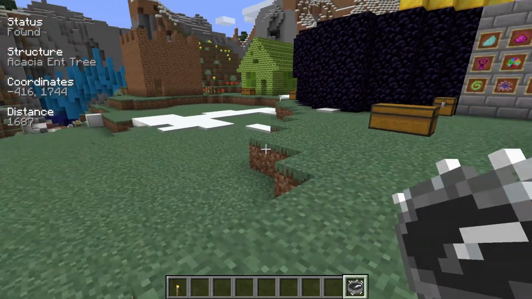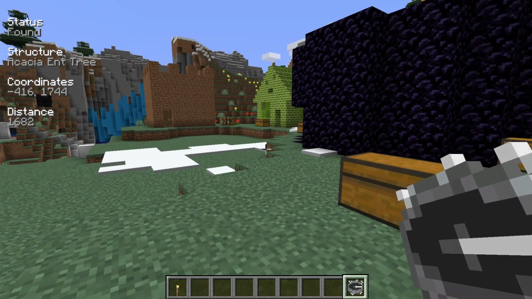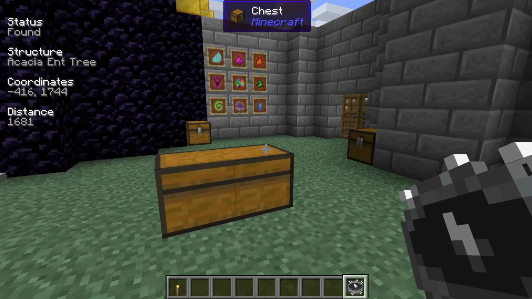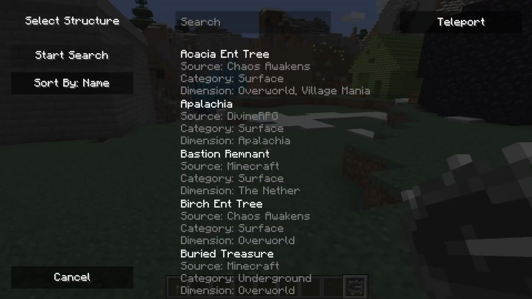It also gives you the structure and it gives you the status. So the status is, have you found it or not? Is it a place that you've gone to? This one has been found, so there's no reason to search for it. So you can go ahead and search for another one, and you can actually teleport. But that's pretty much cheating.